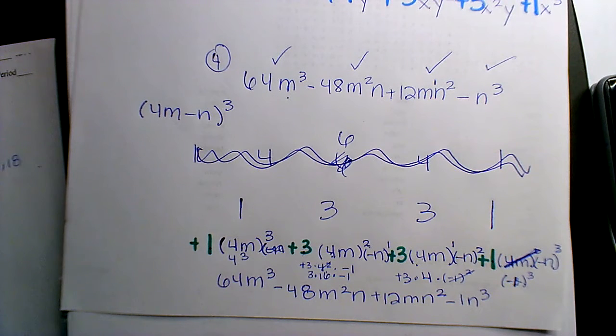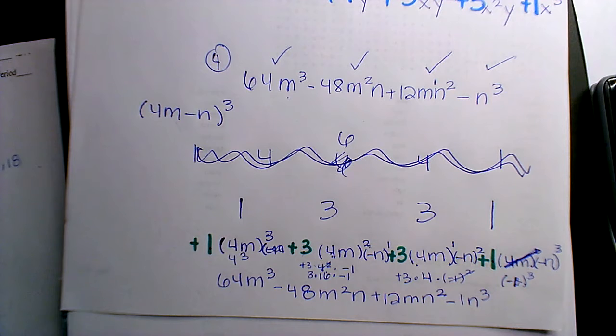It looks kind of messy, I think because I wrote it messy. But it's not bad once you realize what you're doing. It looks like it would be a lot of work, but once you get comfortable with Pascal's triangle, it goes a little faster. You're not writing as much, you're kind of doing it in your head.